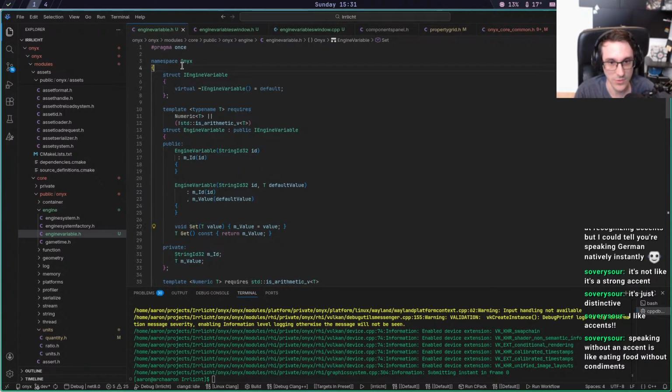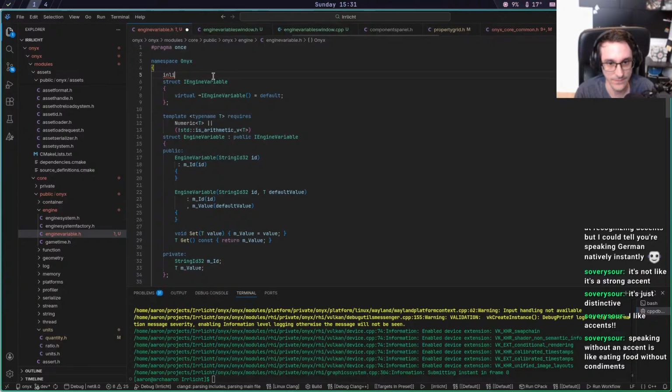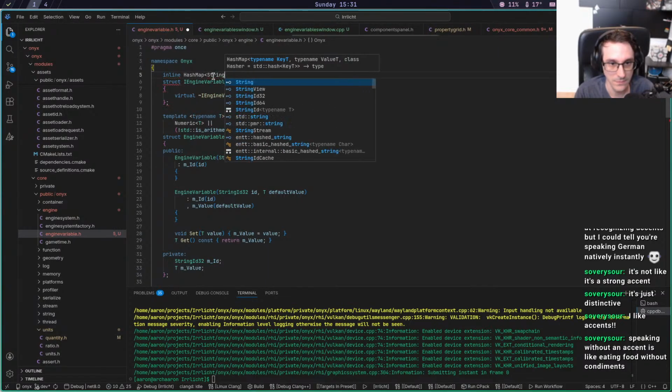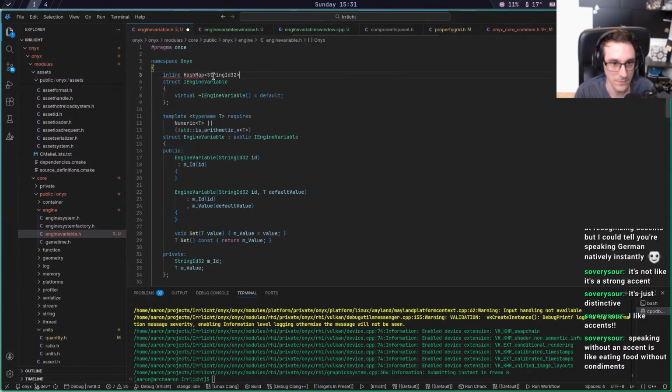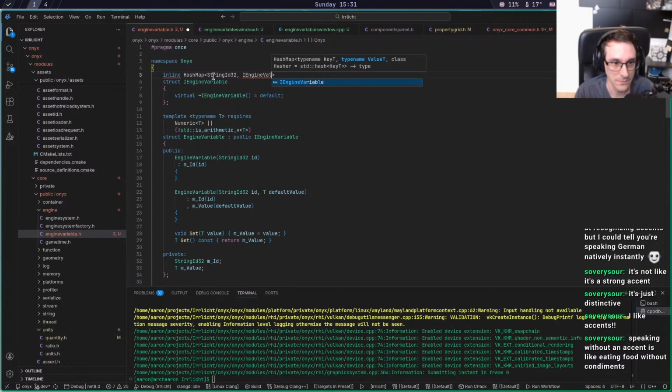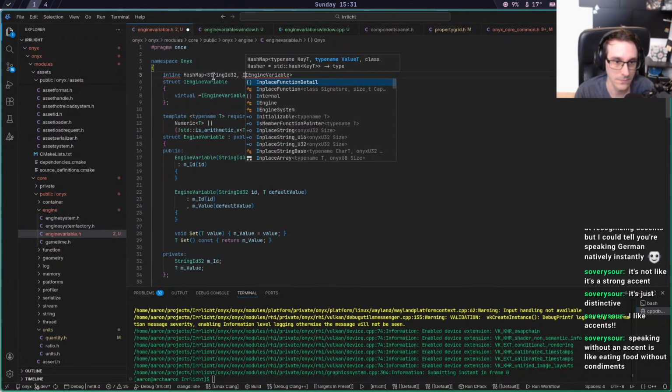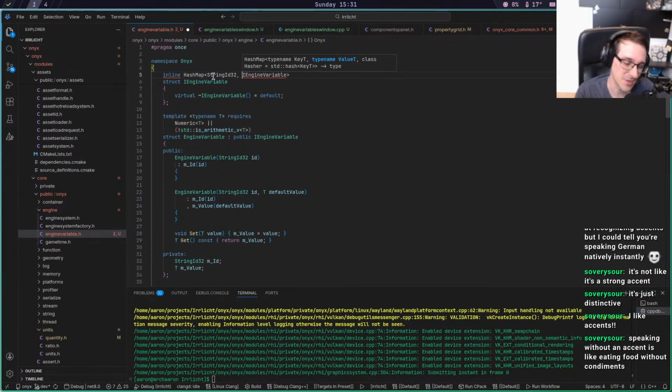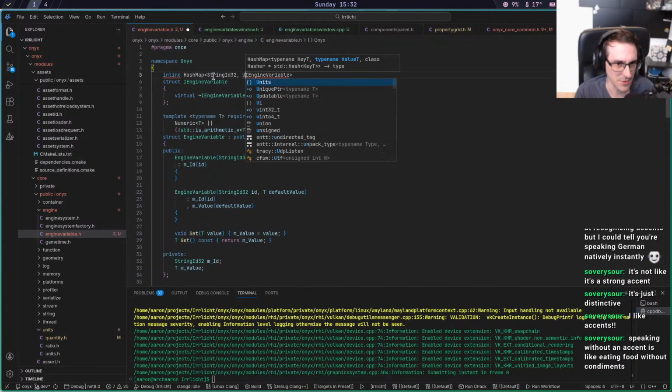Question is, can I do something like inline? See, and that's what I'm not really liking too much now, that I need to do a unique pointer here.